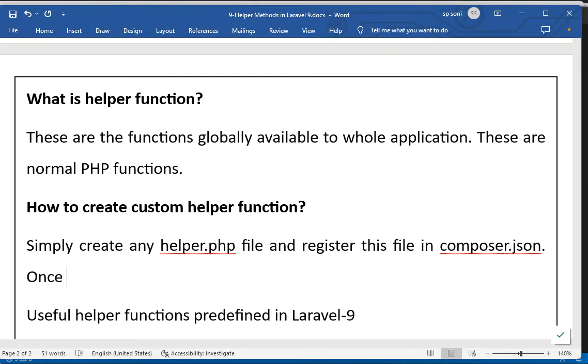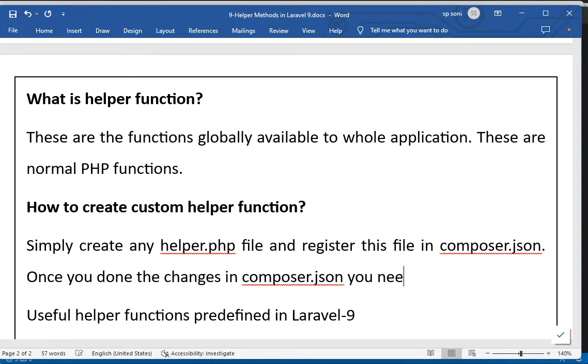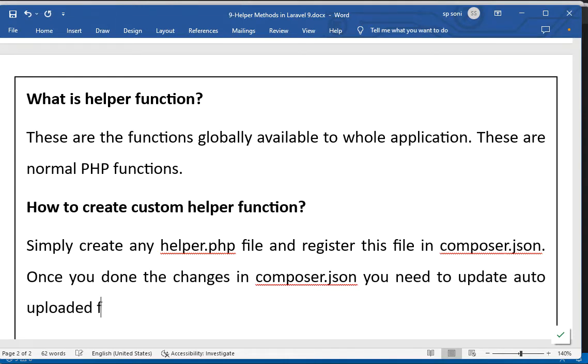Once you have made the changes in composer.json, you need to update the autoloaded files. For this, let me write it. For this, use the below command.